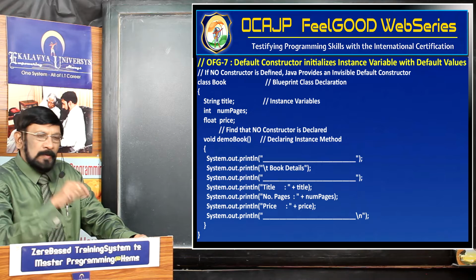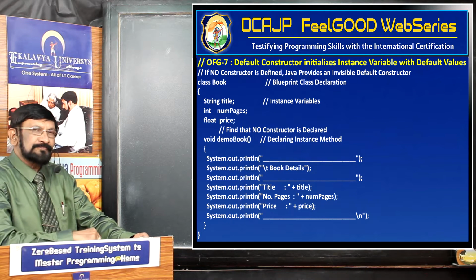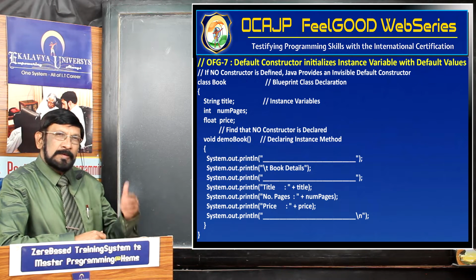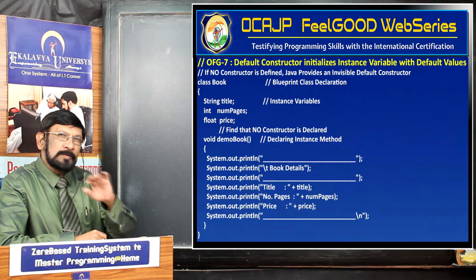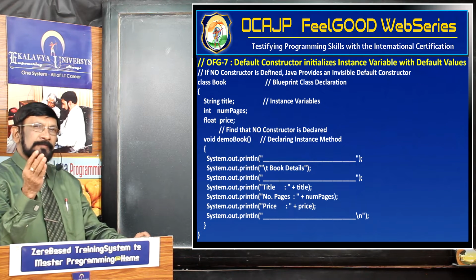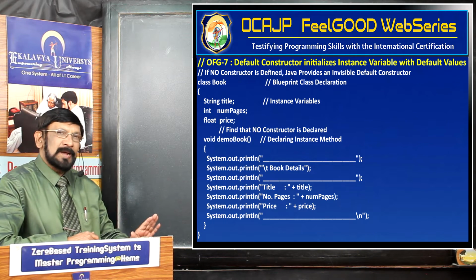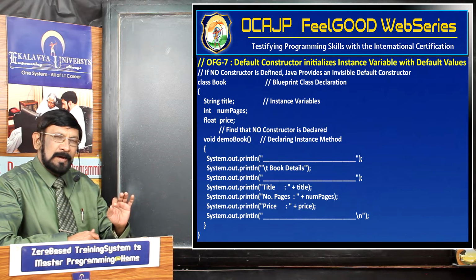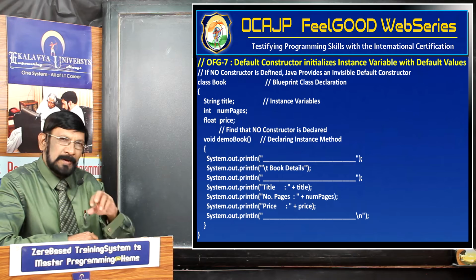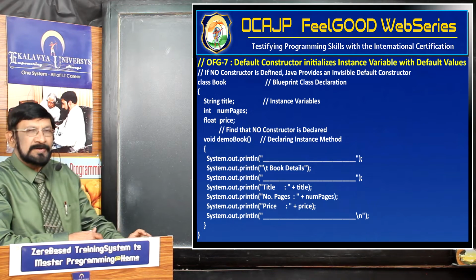Okay. Now I am going to explain the system defined default constructor. What does system defined default constructor mean? You have a choice not to define a constructor. It is not mandatory. If you don't define a constructor explicitly for your class, no error will come, and Java invisibly provides a constructor for you. That is invisible, you cannot see it, but it has functionality.